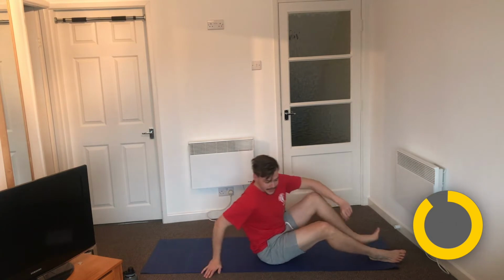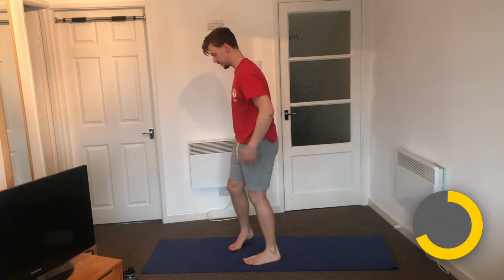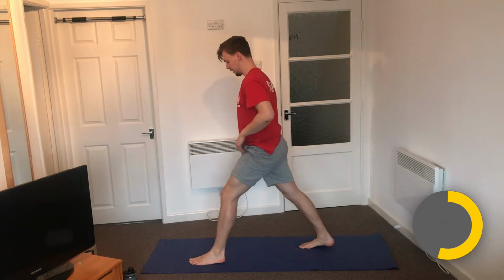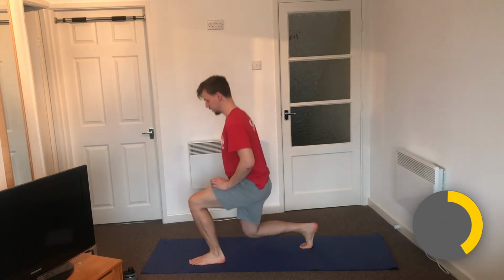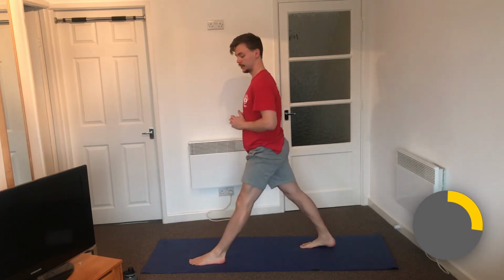Okay, cool. Standing up. Finish this round on the legs again. Going to do the split lunge. Stand on your left leg. So remember, separate out your feet. Chest up nice and tall. Just bend both knees until that back one just about, or is just before, touching the floor, and then push back up.